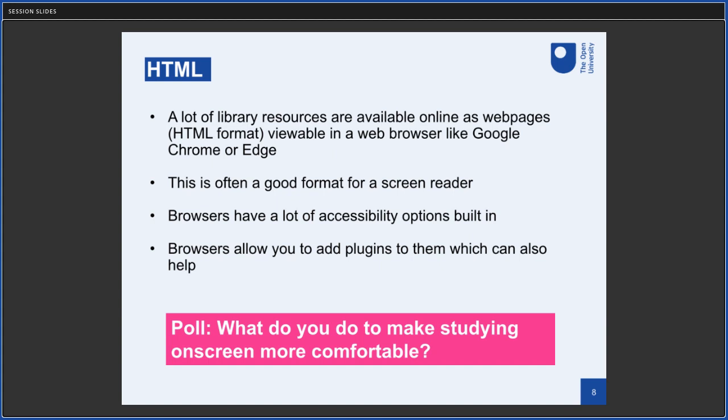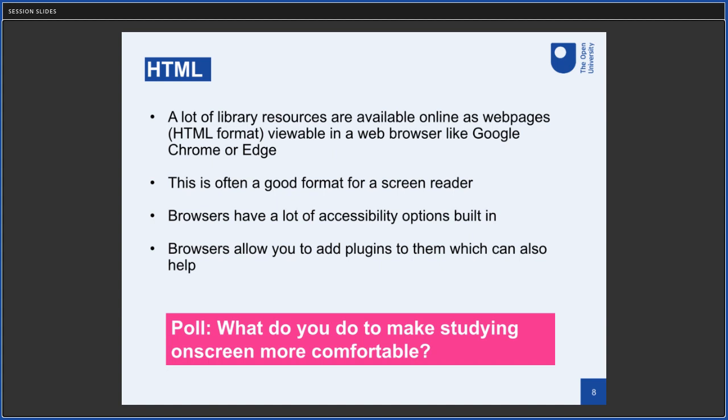Some of the things that we thought of to make studying on screen more comfortable were zooming in on a web page so that it's a bigger size, changing the theme to a higher contrast one or dark on light, changing the size of the mouse pointer, changing the background colours, using online rulers like Reach Ruler for reading on screen. You might try using the Windows H shortcut so you can speak your words onto the screen, so voice to text, or perhaps changing the font used by your device.